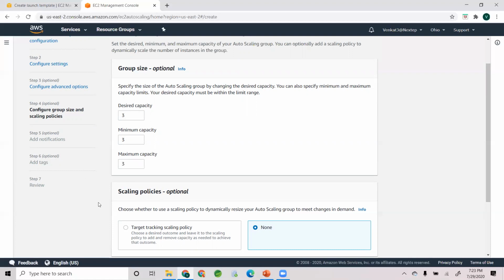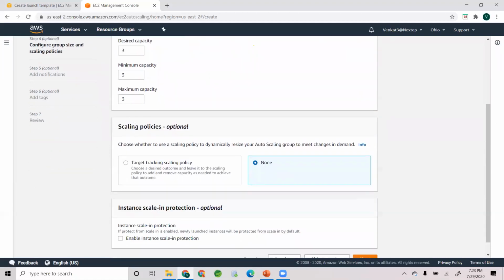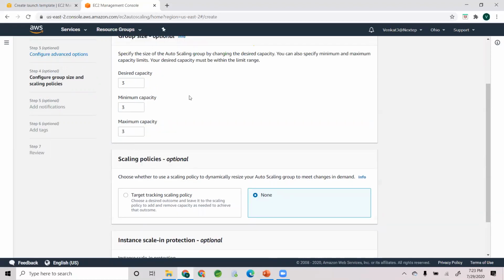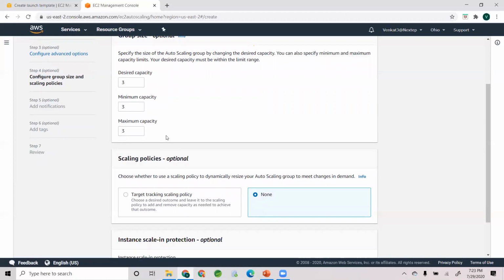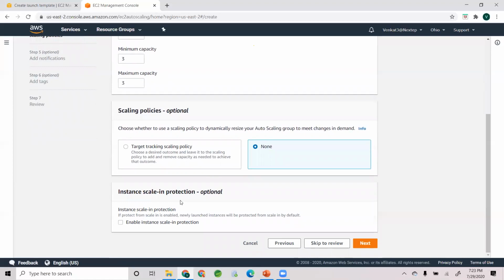It's the most basic one. We will come back and complicate things. So these are scaling policies. Well, I'm saying none. I do not have any scaling policies yet because I'm taking a manual route here. I know my scaling needs precisely. I want 3 EC2 instances. Make sense? We will get back and complicate things.